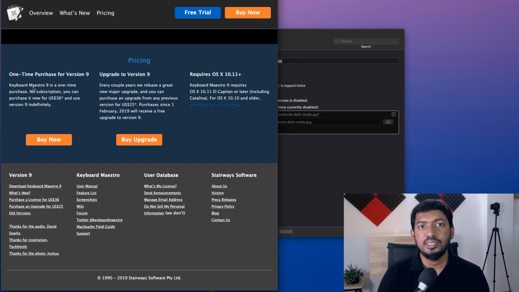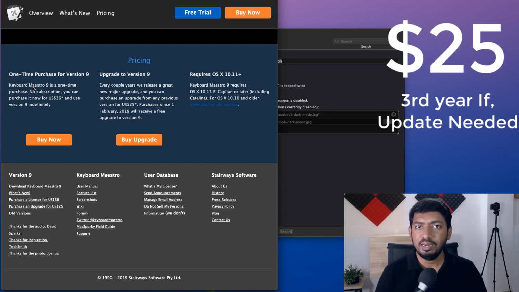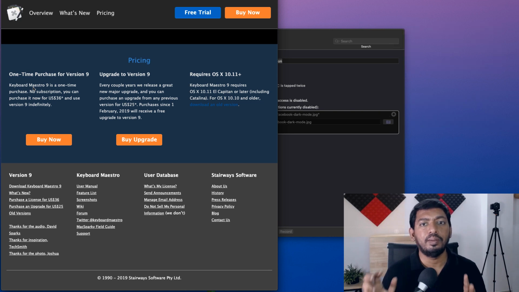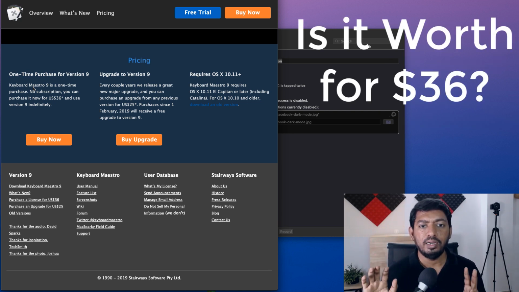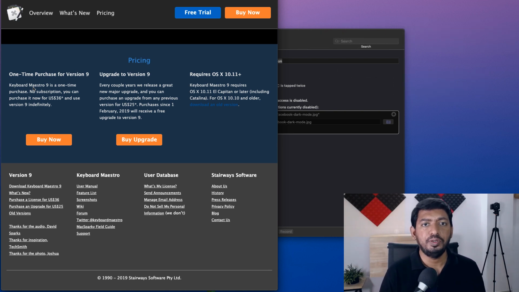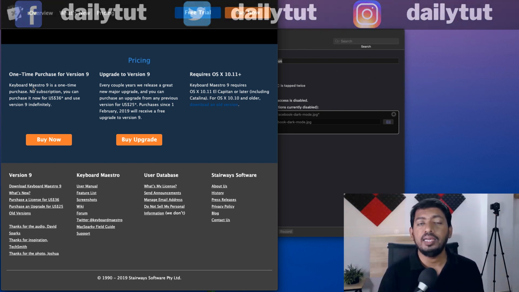If you're planning to purchase after that second year, you need to pay $25. So you have to decide based on that. For me, I personally think the $36 for 2 years licensing is absolutely worth it, considering the time it is going to save me, and I don't have to keep on staring at my screen and keep on pressing the mouse clicks and so many keys on the keyboard. I'm going to finish my work a little bit earlier than before. So considering that, I'm sure that this software is definitely worth $36. You have to decide right now based on the highlights that I have given you, and the final decision is totally up to you.